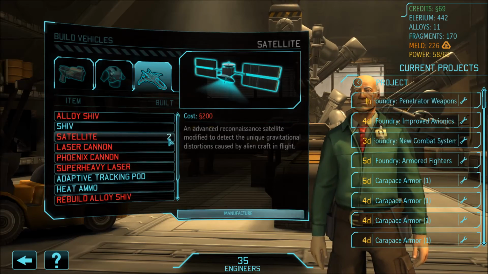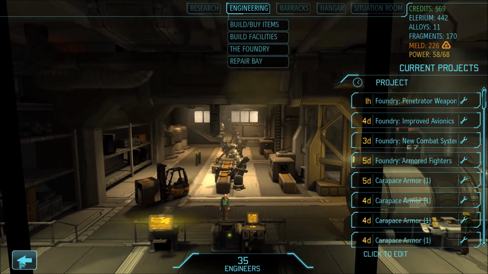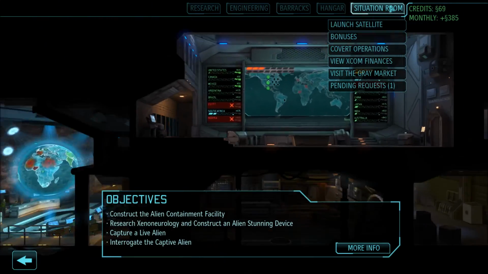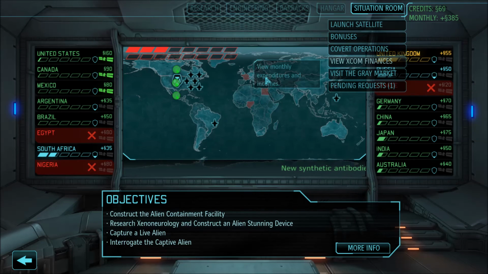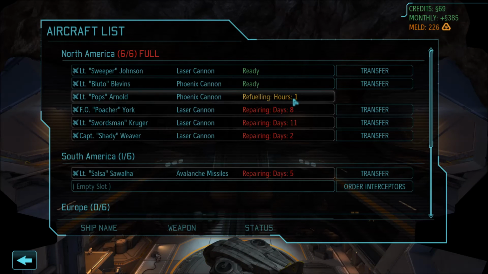We have 2 ready. Look, why are you building yet another one? Mainly because I want a backup satellite, and if we get really lucky at the end of this month, we could potentially launch even 3 over Asia, and that's going to give us even more cash to start the next month and start our interceptor fleet. And that way we also have a backup in case something really goes to hell, and then we have to refit North America.